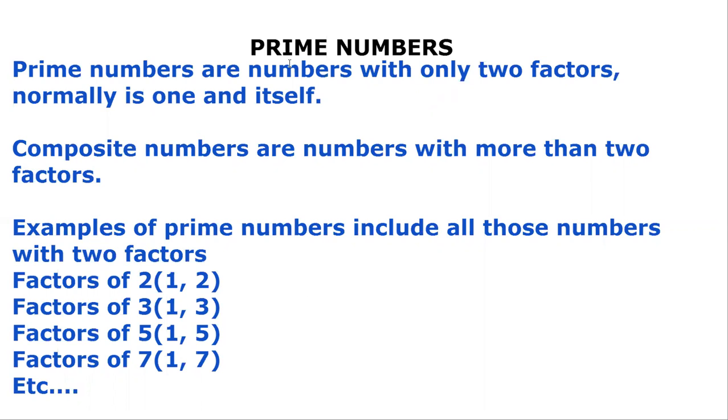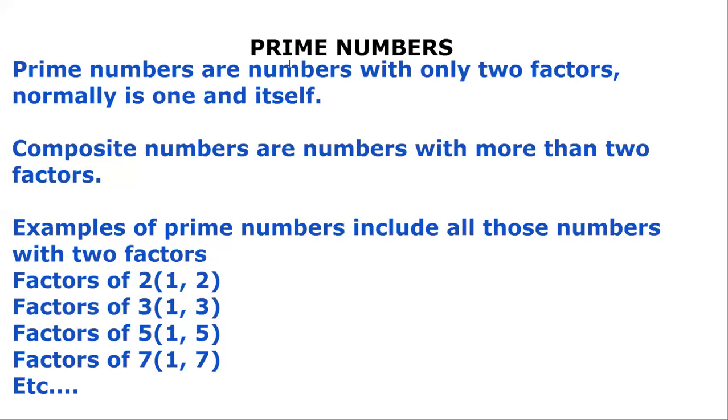Prime numbers. This morning, what you are going to do is to find those numbers that are prime. When you talk about prime numbers, once you know the factors of a given number, the factors are the numbers that can divide a given number exactly. In our previous lesson, we learned that the factors are the numbers that can divide a given number equally, or the numbers that, when you multiply, you get the given number. So once you know the factors, definitely it will help you to identify those numbers that are what?